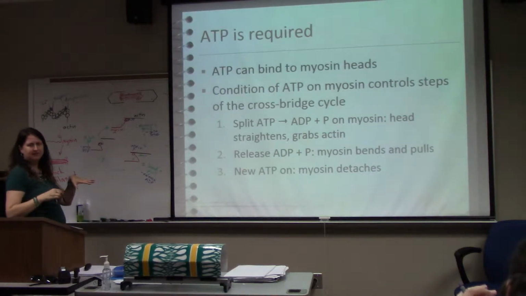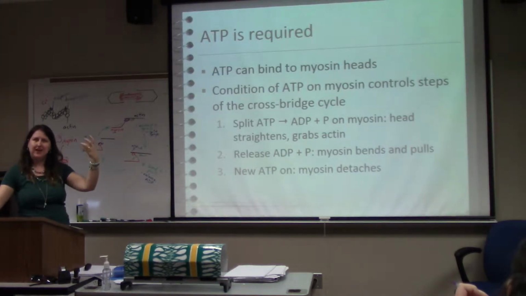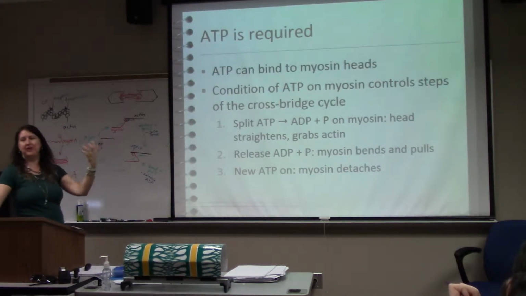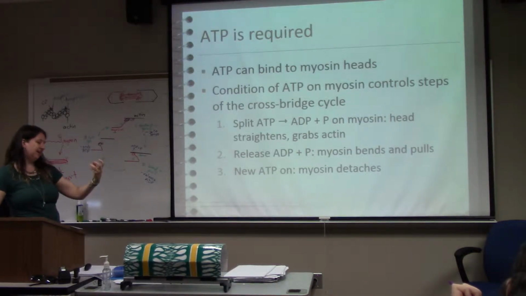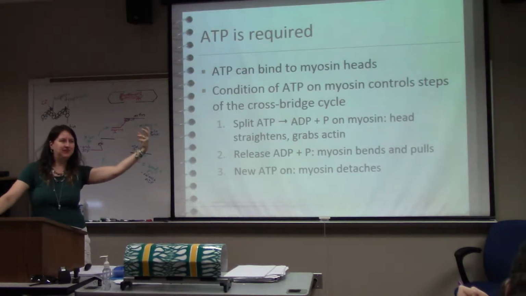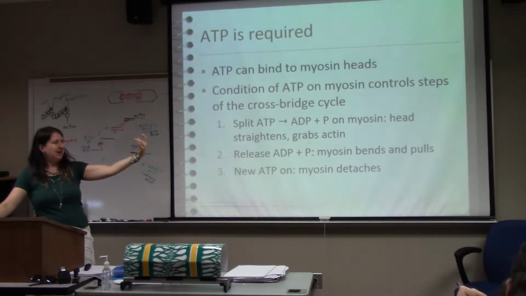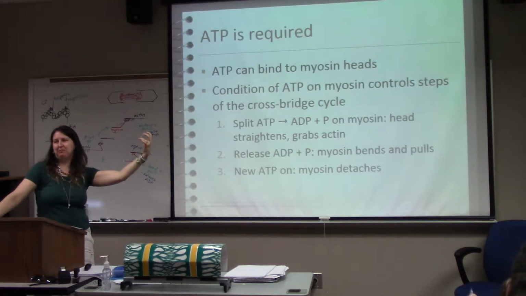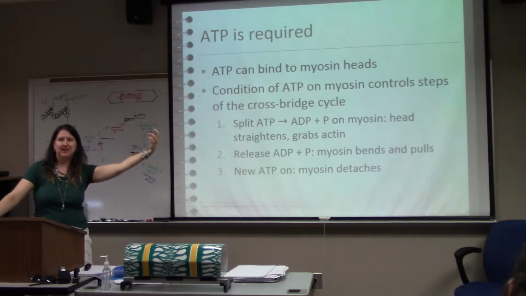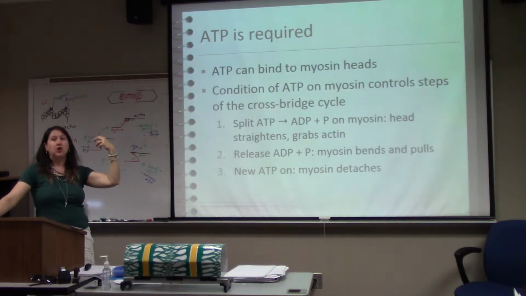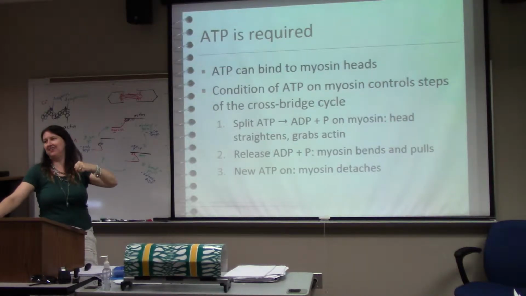So I kind of think of it as if the myosin head is a hand, it can only hold so much. And it has to kind of drop off that phosphate to grab the actin. And then it doesn't have a good enough grip to pull, so it just drops the ADP, gets a better handle on the actin, and pulls. And then it goes, ooh, ATP, and lets go of the actin to grab the ATP.